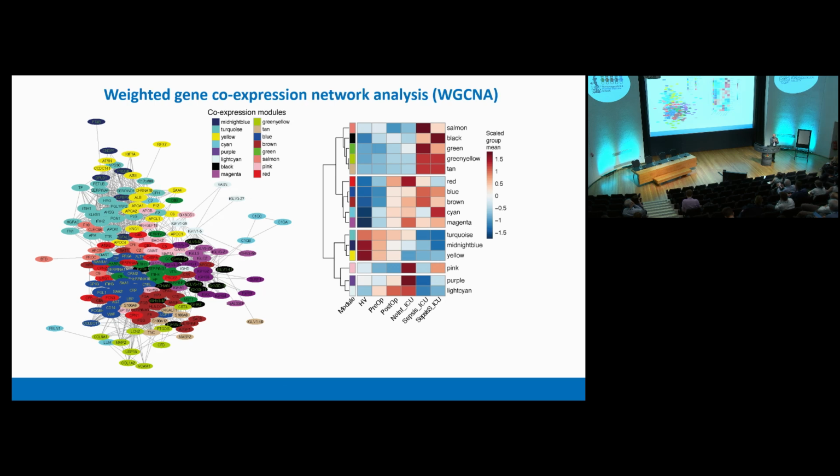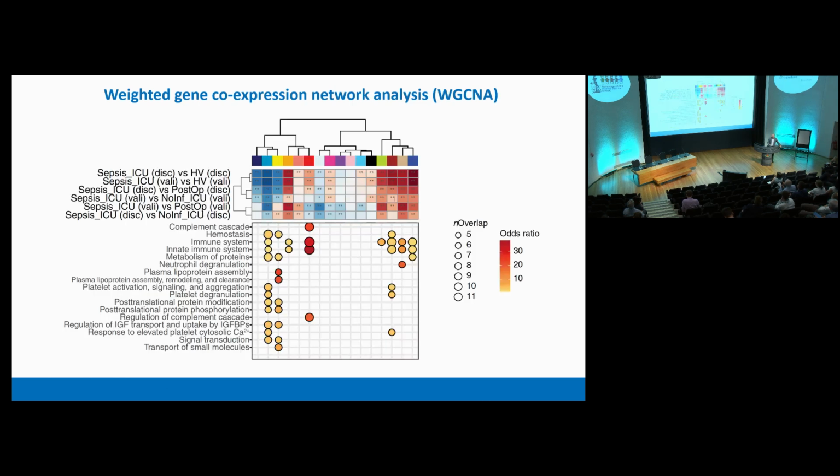One way of bringing together this sort of information is to look at co-expression networks, so proteins whose patterns of expression are similar, and you can then think about particular contrasts, for example, between the sepsis patients and, in this case, the healthy volunteers in our discovery cohort, and look at what might be enriched in terms of particular biological pathways or processes in those groupings of proteins.